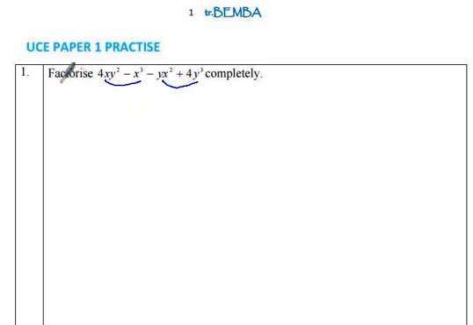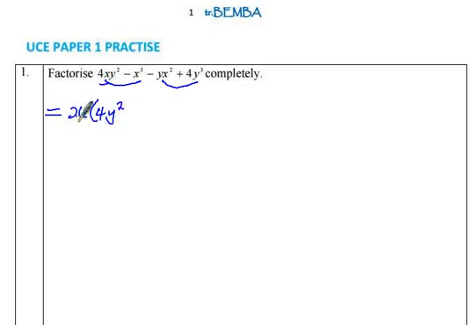Factorization is all about looking for common terms. So let me look at these first 2 here. What is common to this first part and the second part? I see that I have some term x here, whereas I have x to the power 3. So what is common here and here is x. So I write it and I open brackets. Then since I put x outside here, now here I'll need to write 4y squared.